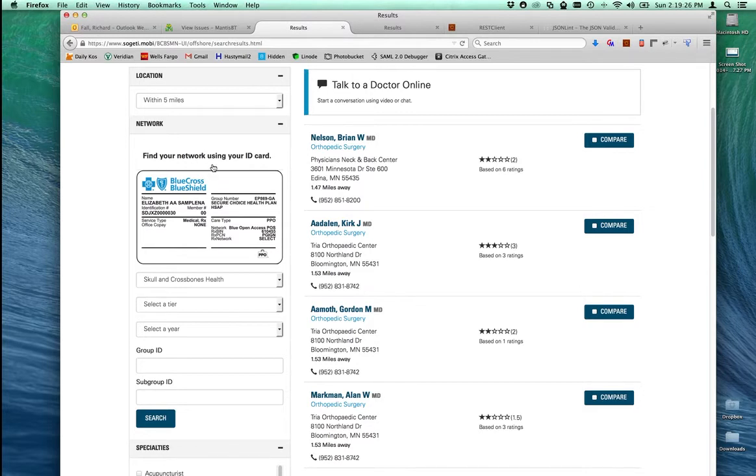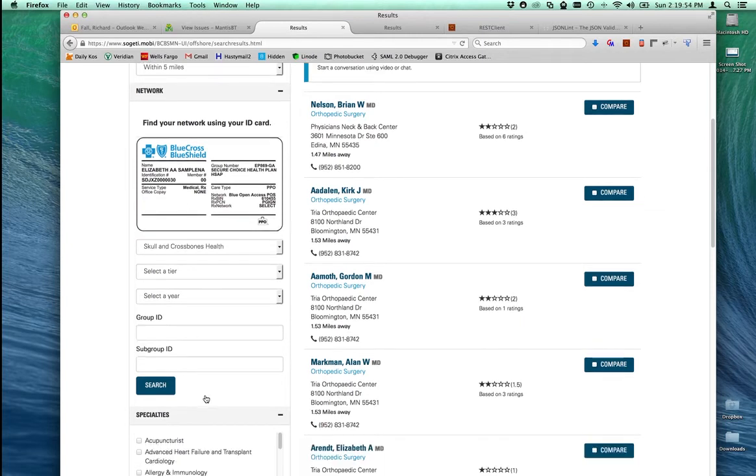By default, we want this to be collapsed, so that when they land on this page initially, the entire network area is expanded, but this section that has the ID card and the text is collapsed and is expanded if they click on the information glyph. And the idea is to keep the screen simple, but provide a call to action visually that if they click the information, this will show up and it will provide them some guidance as to how the group and subgroup are supposed to be done.